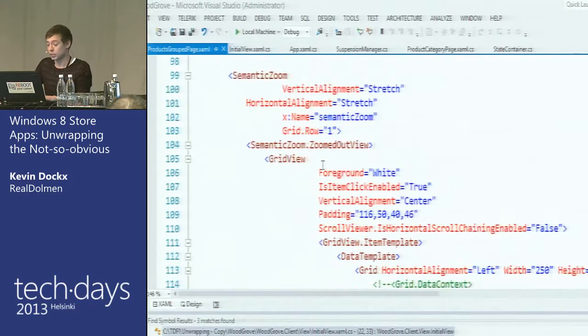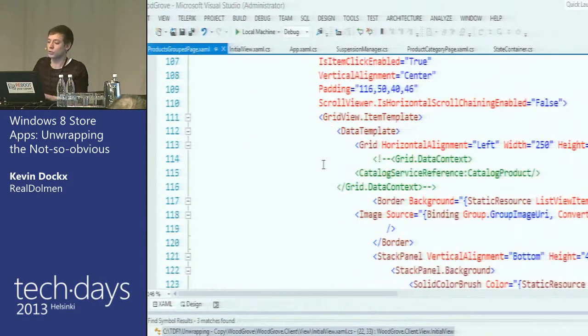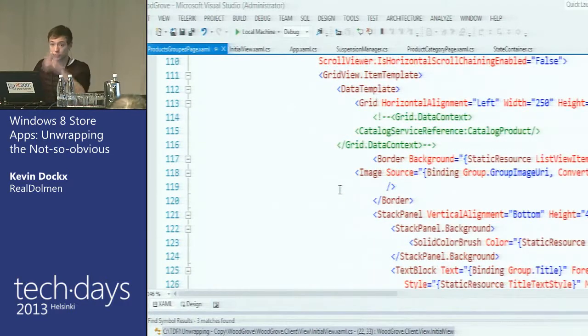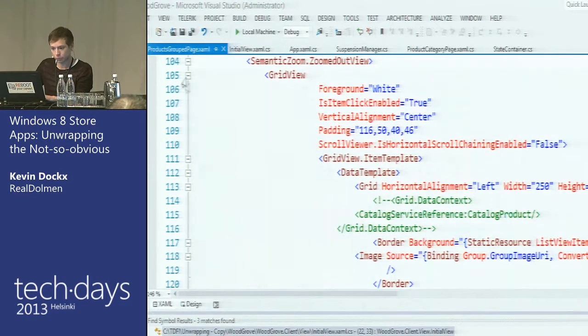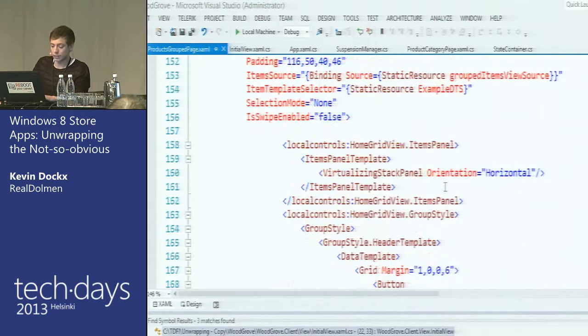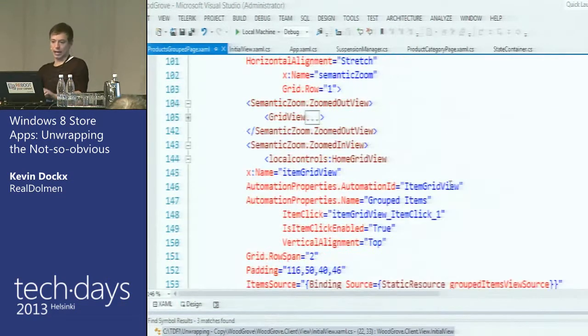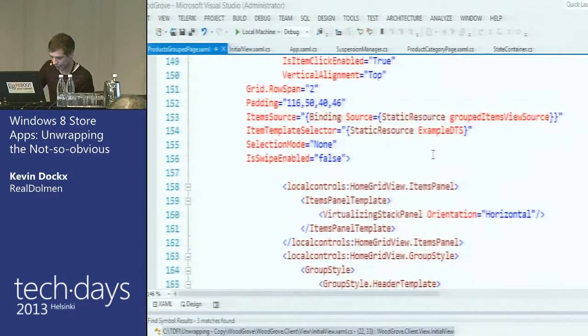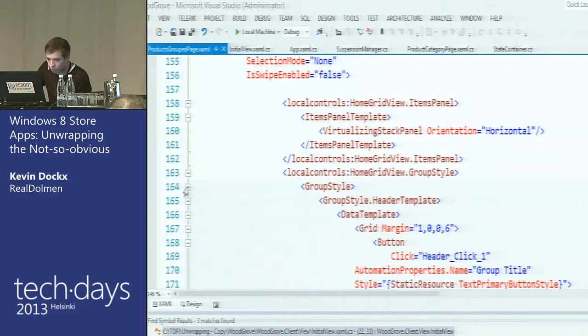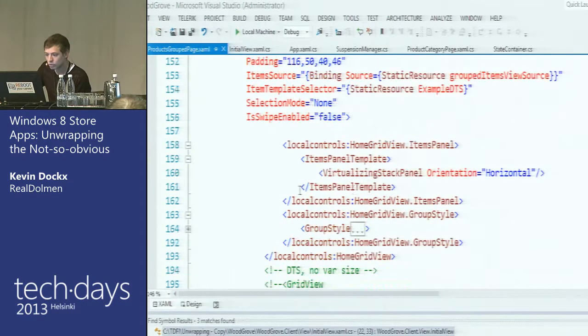As you might see, there's quite a lot more in there than what I can show you, so just download the code afterwards. There's data template selectors in there and everything. So, right, this is my grid view. And first thing you might notice, this is no longer the regular grid view. It's one of my own. I named it home grid view.